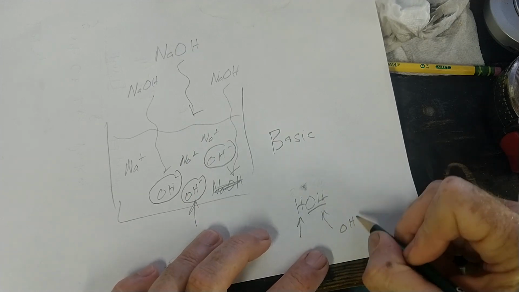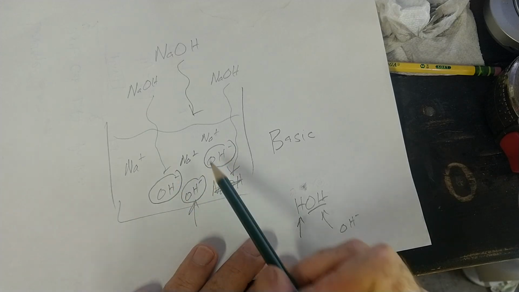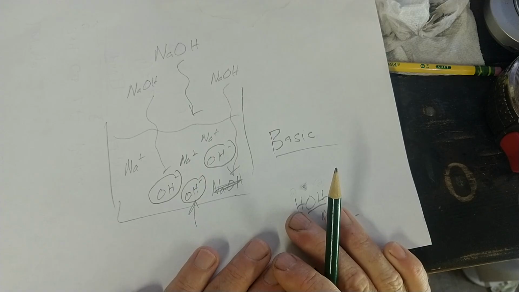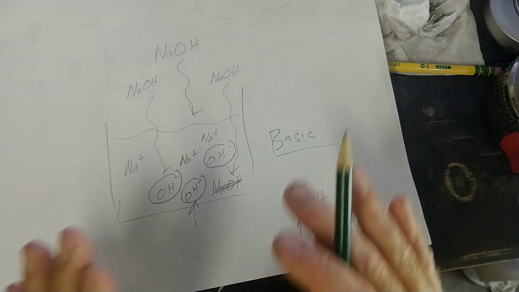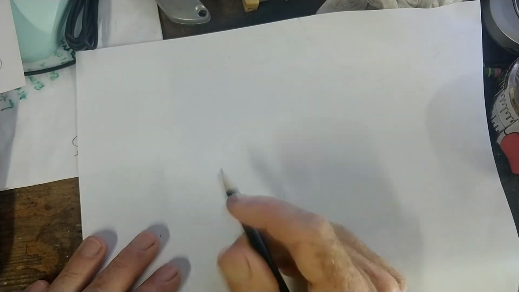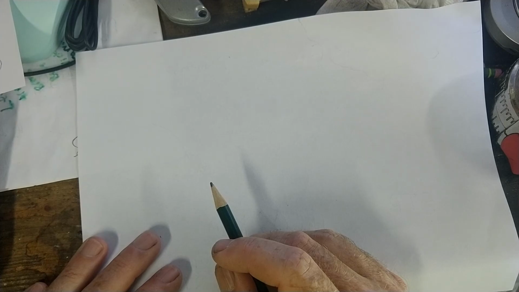When you have OHs free floating around in water, when you have hydroxides floating around freely in water, then that water is a base now. Okay? That's what an acid and a base are. So now I'm going to write down a bunch of compounds that could be dropped in water and dissolve, and you try to think to yourself, would this make an acid or a base?